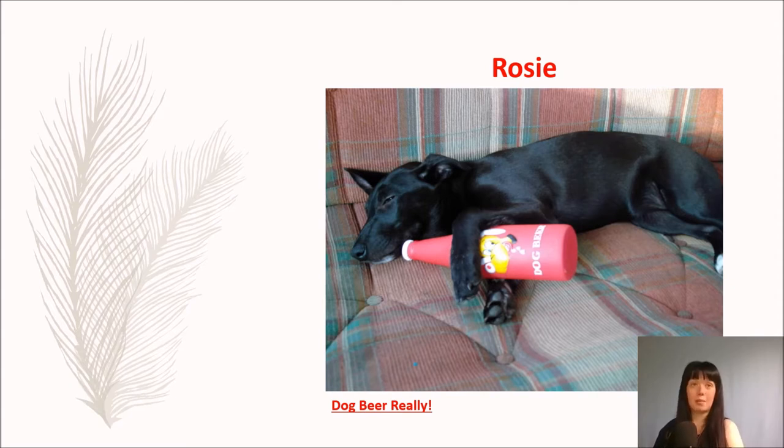Rosie's mother escaped from her home, and this basically resulted in an unwanted pregnancy. This is why it's always a very good idea to make sure that your house is secure so your animals are not going to run away. Not long after she had her pups, she escaped again and was unfortunately hit and killed by a car. The puppies were taken to a rescue charity known as Animal Concern, at that time based in Workington. They managed to get them into foster care, where Rosie and her siblings were hand-reared.